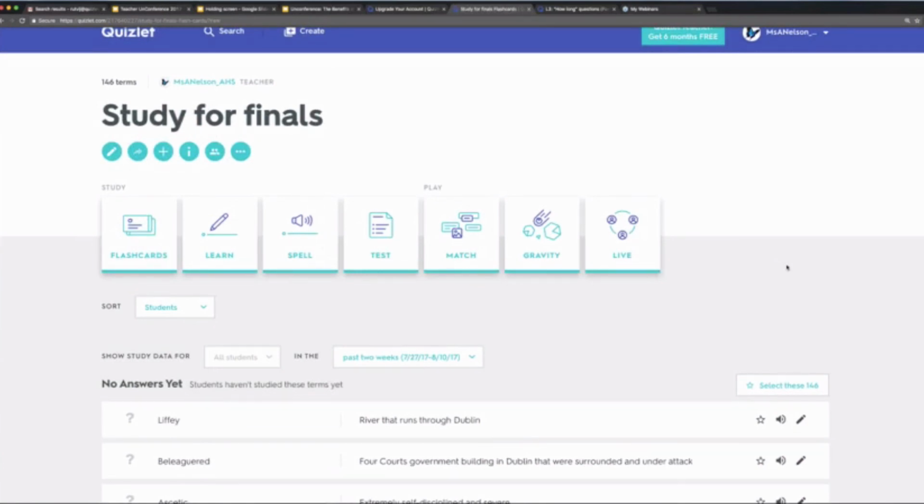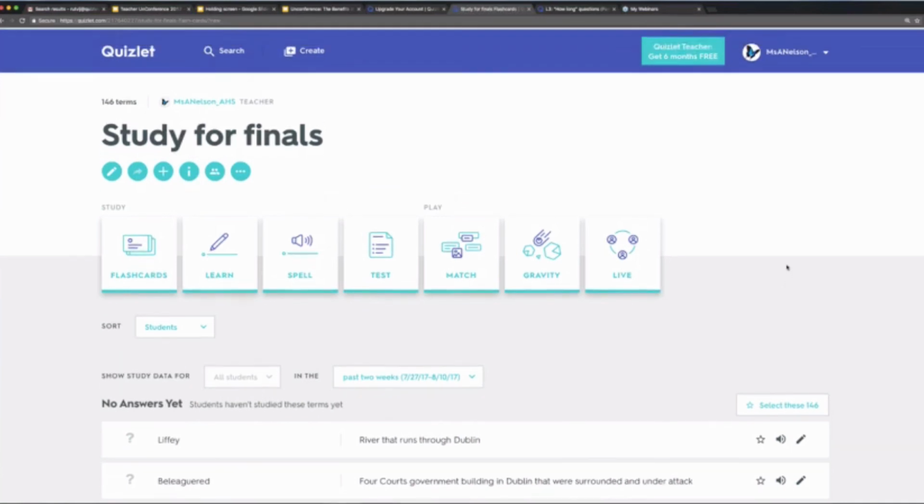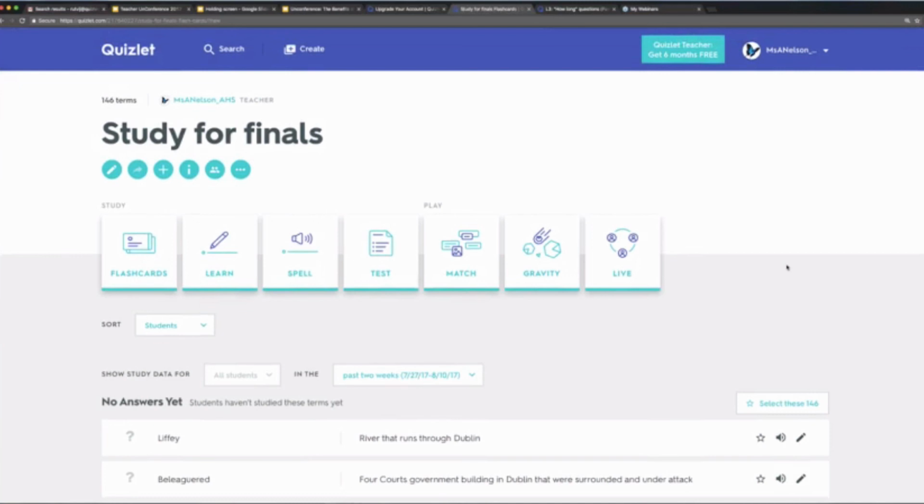There's a couple of questions coming in about class progress and the interplay between that and having students study at home on their mobile devices, because mobile phones don't necessarily have all the exact same study modes that our desktop website has. So are there thoughts on how to manage that, where some students maybe only have a mobile phone but you want them to study?